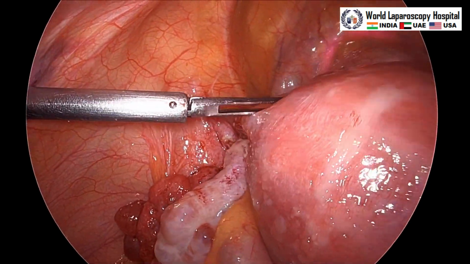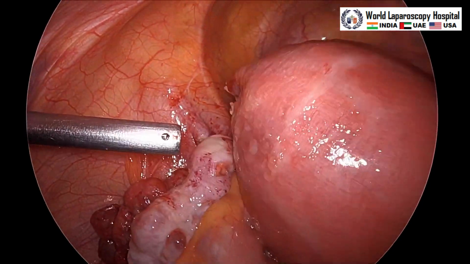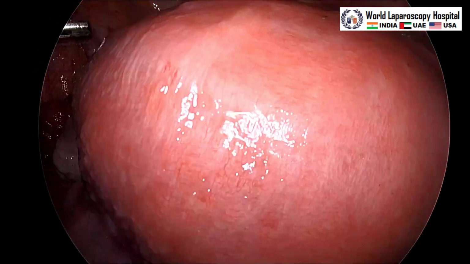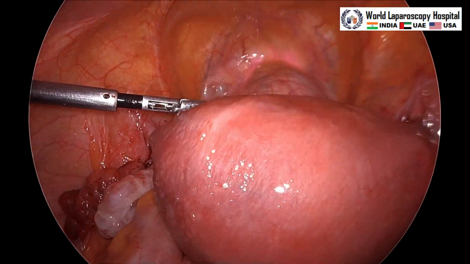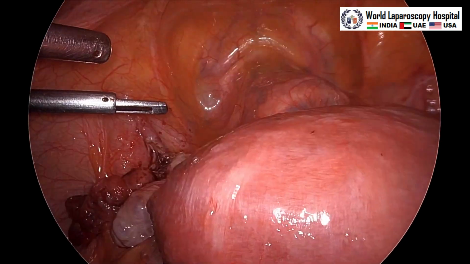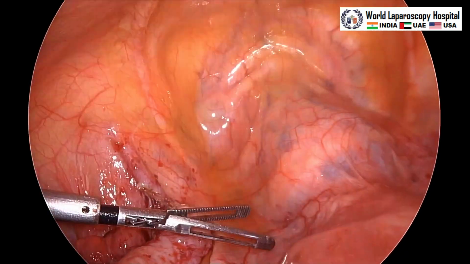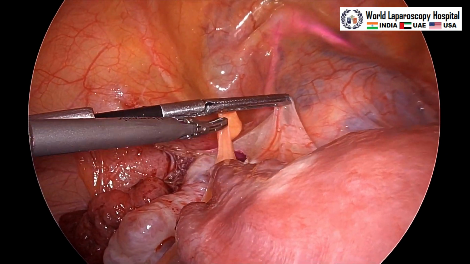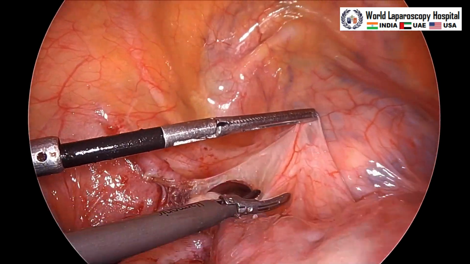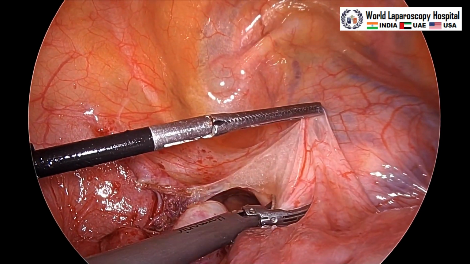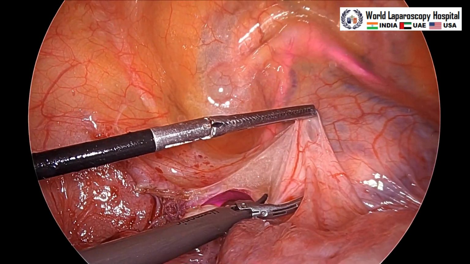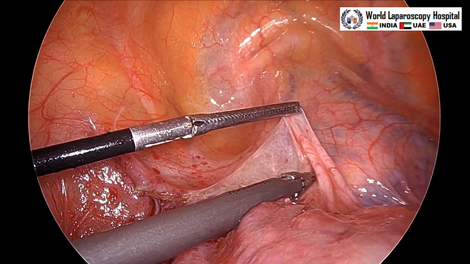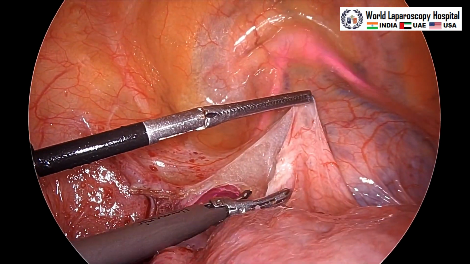After that the uterus will be retroverted to the 5 o'clock position, and we will start separating the anterior leaf of the broad ligament. The uterus is cranially pushed as much as possible with the help of the colpotomizer, and it is retroverted. After that the left hand will stretch the peritoneum, and the right hand will cut the peritoneum over the anterior leaf of the broad ligament. This is of the left side, and the harmonic is a good instrument here because it can break the hydrogen bond and make its own plane of dissection.